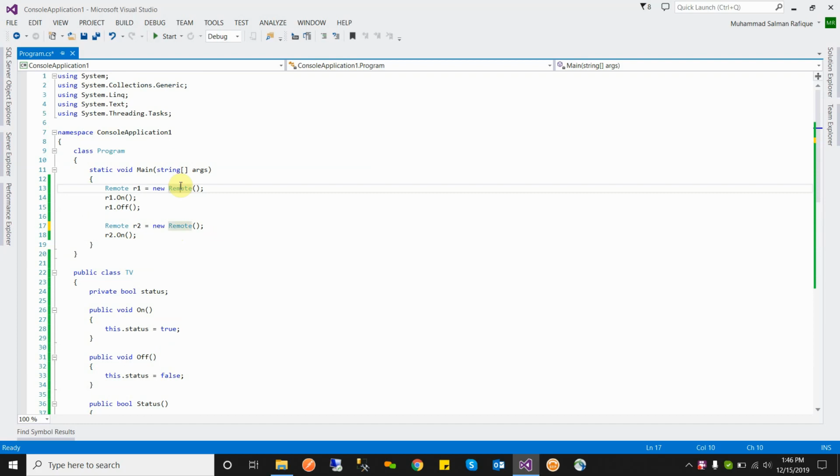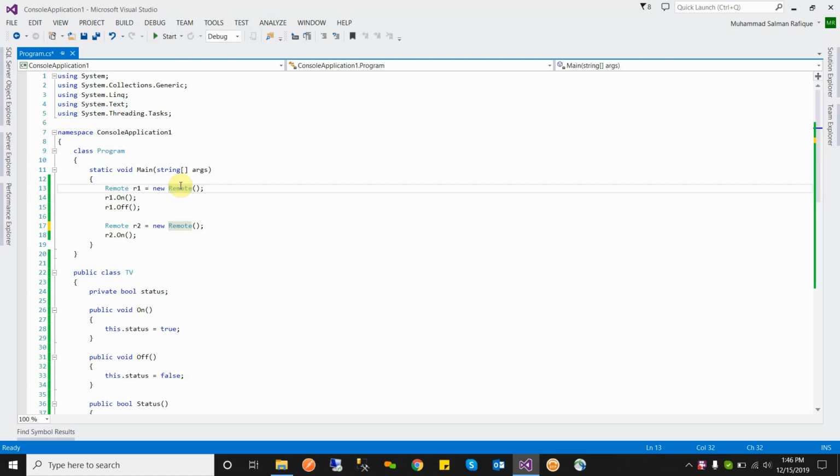So what is this? If I have a TV and a remote, and I use the remote to control my TV, and if my remote is not working properly and I want to change it, this example demonstrates that it will force me to also buy a new TV. If you want a new remote, then you will also need to buy a new TV. The TV is properly dependent on the remote object.